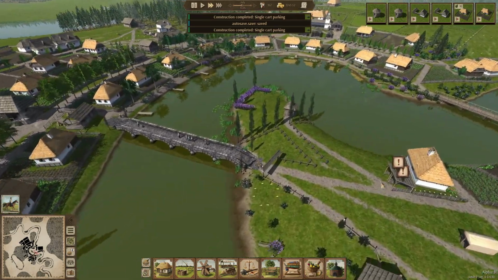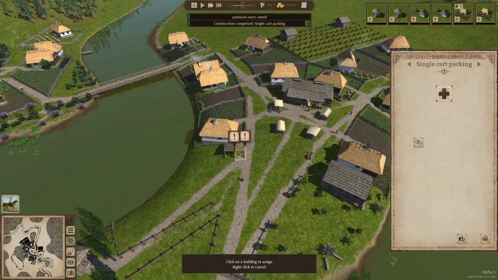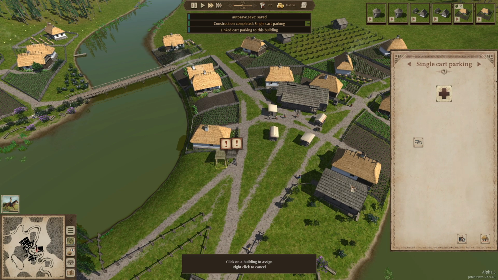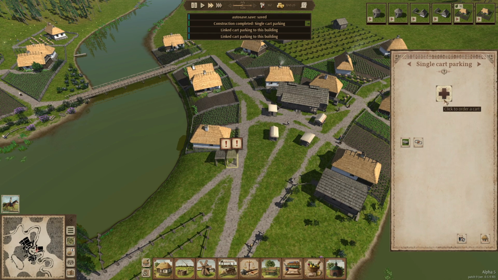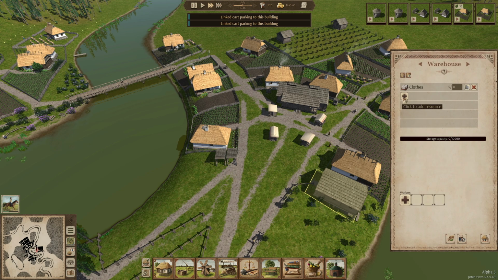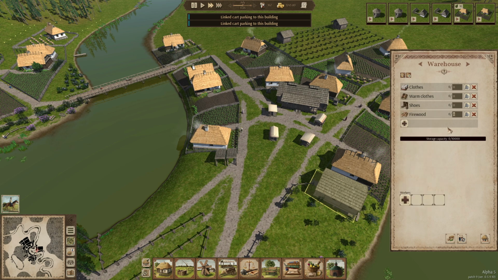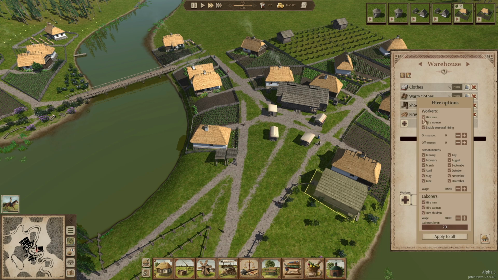That should be fine. All right, the 2 cart parkings are ready. Let's link them, one to the granary and one to the warehouse. And then, of course, we have to put the carts actually in there. And this one we need to set up for clothing, warm clothing, shoes, and probably some firewood. If we do 2,500 firewood, we can basically do 2,500 each. That adds up to 10,000. That's all that we can have in one single storage. So this should do the trick.